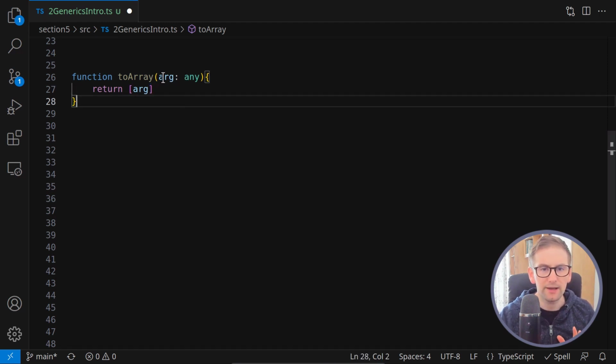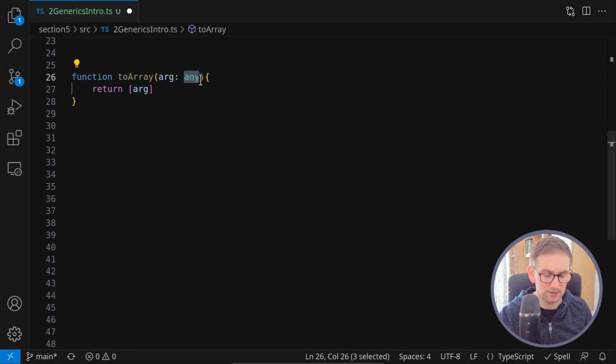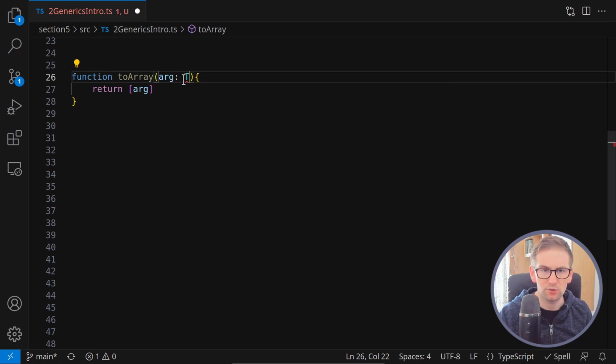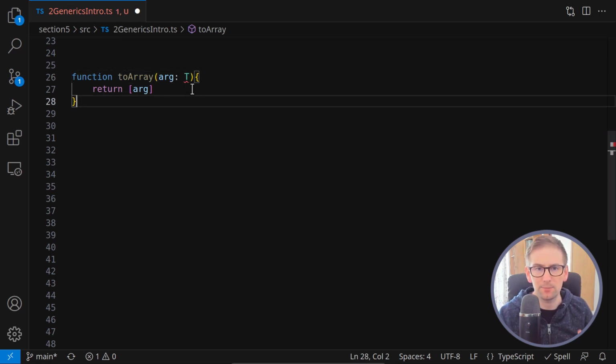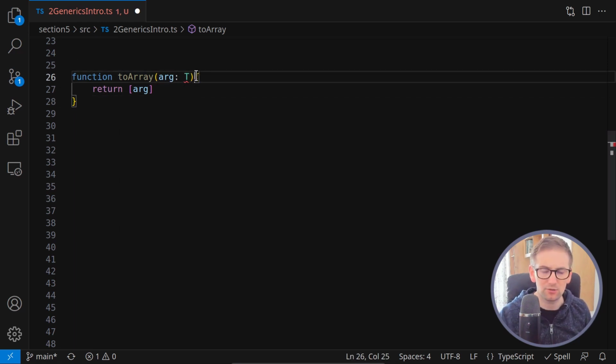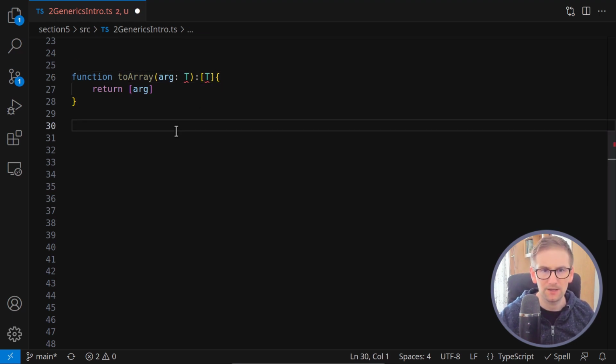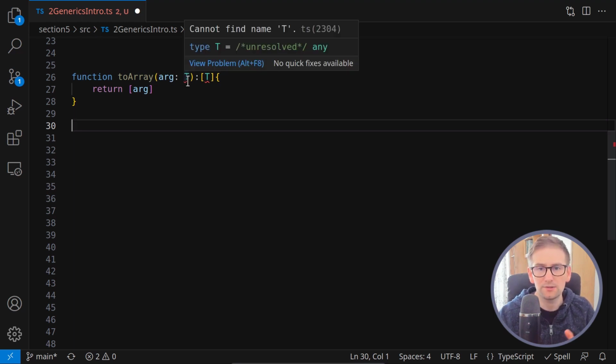We want to add a contract between this argument and the return type of this value. In this case, let's say that this argument can be of any type T. This is usually the convention when we are using generics, to have an uppercase letter, but not always necessarily. And this function should return this type wrapped into an array. But at this point, TypeScript has a huge problem because it doesn't know what this type means.